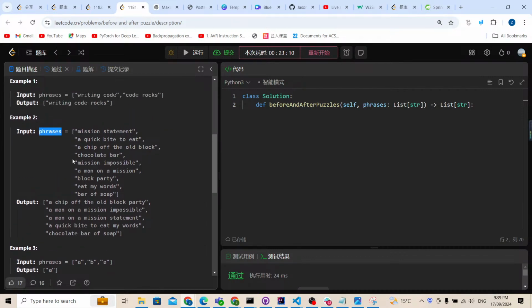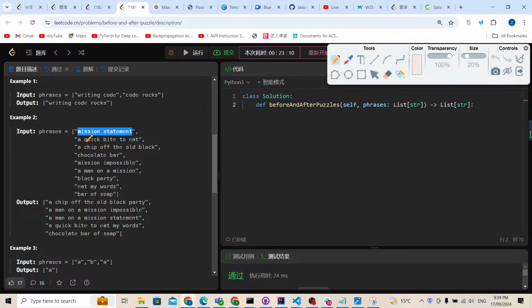The time complexity is going to be n log n, but as each phrase also has a length, we need to consider it together with the length of the string. Say n equals 100. If it is just the numbers, we are okay. The time complexity for the sorting is n log n.